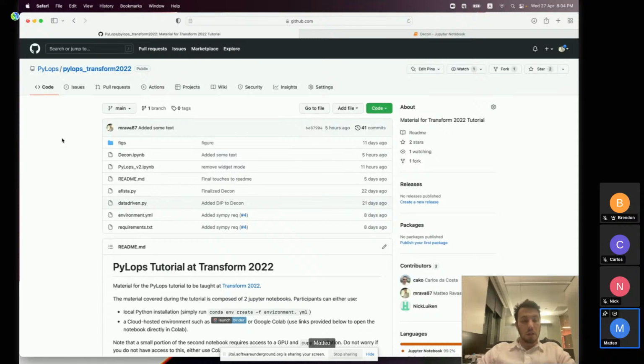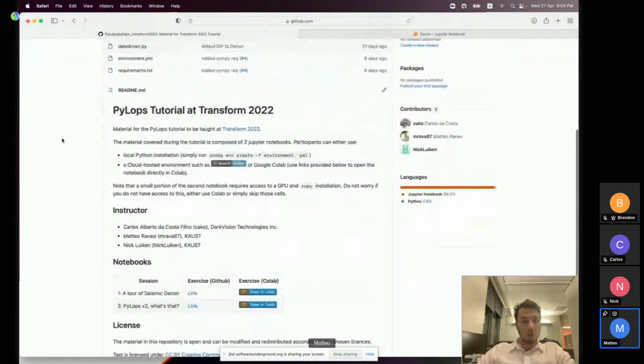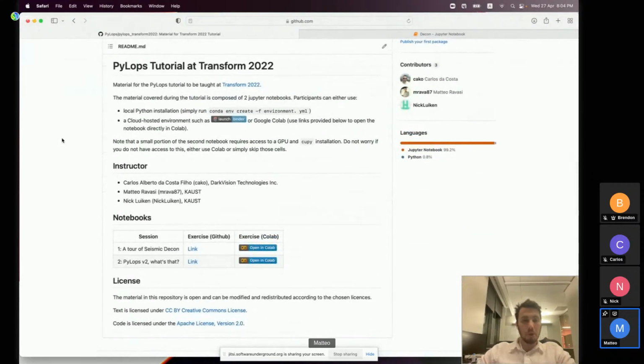You can just clone it or download it. We give two options as usual. If you are familiar with setting up your own Python environment, feel free to do it and use our environment YML file to be sure you install all the libraries. Otherwise, mostly everything that you will see today, apart from probably a few small things in the second tutorial, can also be run on Binder. Just click this link. And if you want, you can run them also in Colab. And in that case, even some of the few things that Carlos will show and require access to a GPU, in that case, you'll be able to use them.